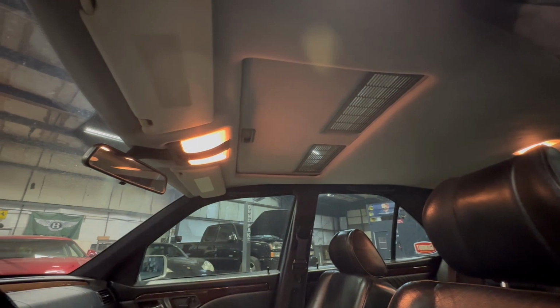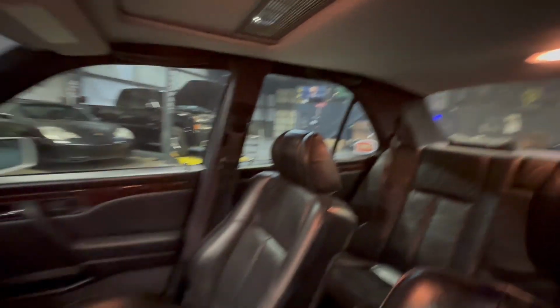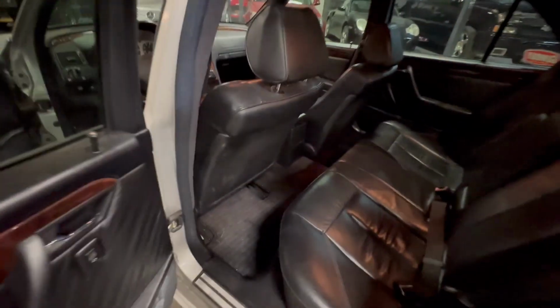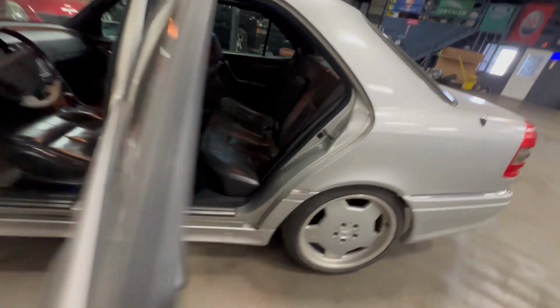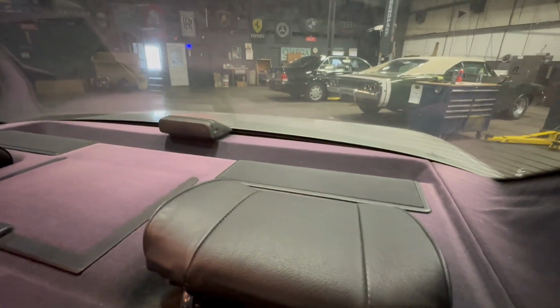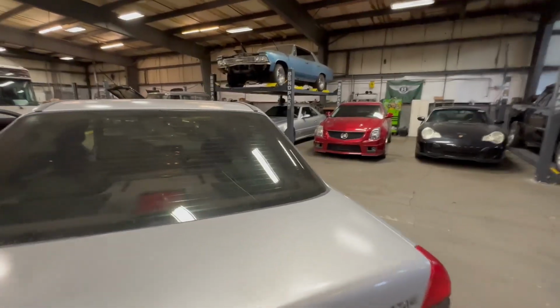Door panels, passenger seat. Obviously the headliner is pretty much in perfect condition since Magic Mike did it when the car was here and still in Hoovie's possession. And then the pillars, all of that stuff looks great. Some of the iconic stickers, I guess, that have been on the car on all the other videos. I am gonna leave them there because they kind of just go with the car now, since the car has been in a few videos and a few YouTube channels, which is cool. So I'm just gonna leave those there. And then, yep, rear interior looks perfect. A little bit of bleaching from the sun in the back, so it looks all purple, but you know. And everything pretty much works on this car.